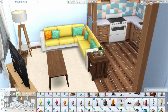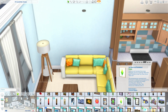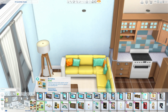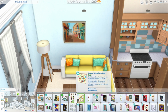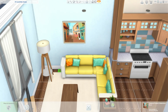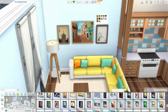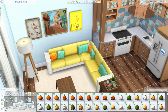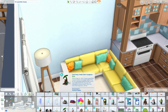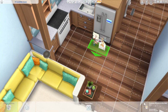Let me know. I do find it interesting how everyone uses different colour schemes, and it's very interesting to see what other people enjoy, because a lot of people have similar themes and there's some people who have completely different styles. There's this one person in the Sims group that I run on Facebook, and he is incredible at building. I don't know whether he watches my videos, I don't think so, but he has got a really cool style. He does very Victorian builds, and it's just so not what I would do, but it looks really cool. So I just think that's really exciting to have such a variety of creators. So do let me know what style fits you, because I just find it really interesting.